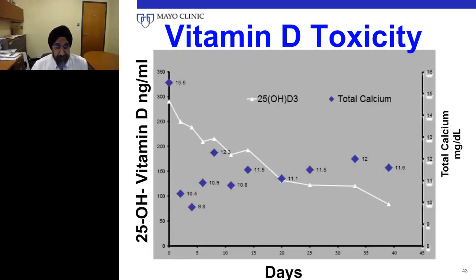So as baby was being managed clinically and being taken care of, we ended up running this particular blood sample from this child, and to everyone's surprise, the vitamin D level in this child was close to 300 nanograms per ml, which was definitely in the toxicity range, and that explained the hypercalcemia in this child. As you can notice here, because that supplementation was stopped, but even then it took 40 days for the 25-hydroxy vitamin D, the white line, to come down from 300 to the range of 70 to 100 nanograms per ml. And the normal is good up to 20 to 30 nanograms per ml.